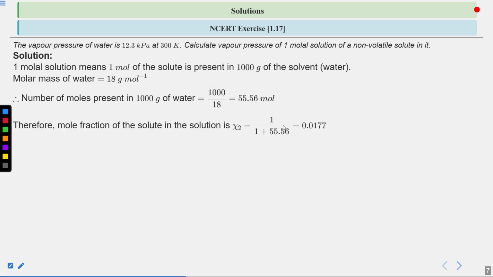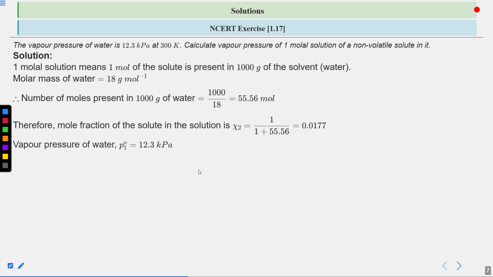Then coming to the mole fraction, if we don't neglect the water, the solvent, then we can also do it. But here we are considering it, right? So if it is a 1 molal solution, it means 1 mole is dissolved in 1000 gram of water. So the number of moles of the solute is 1, and the number of moles of solvent, which is water, is calculated here. It is 55.56. If you put all these values, you will get 0.017 as the mole fraction of the solute.